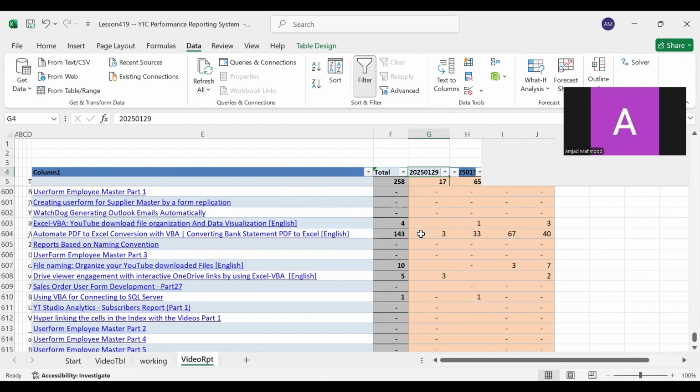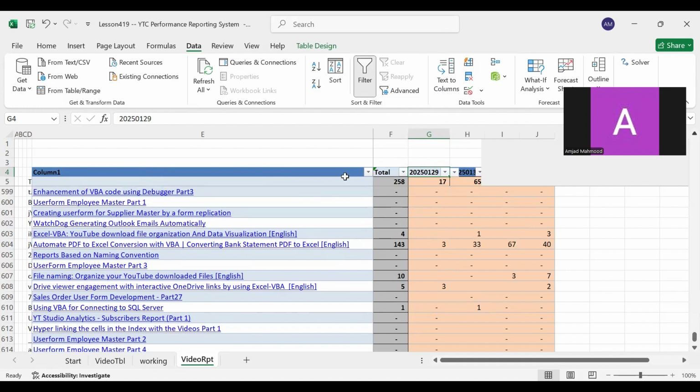That will allow you to figure out which video is performing in the best manner, which video is doing well, and which videos are less popular. This will, for sure, catch your eyes. This is a wonderful thing.